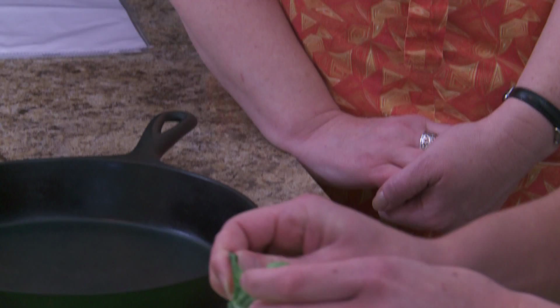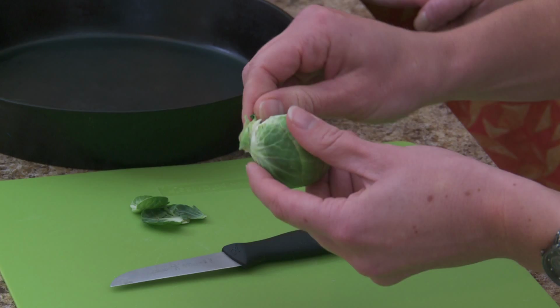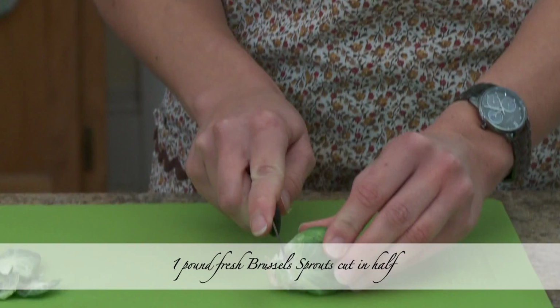So this is the Brussels sprout, how you'll buy it in the store. And this is a fresh Brussels sprout. And what I did with them was just wash them off and peel off the outside couple layers of leaves. Kind of like cabbage. Yeah. Just itty bitty. Yeah, get the bad ones off, and then just cut that bottom piece off and cut them in half.